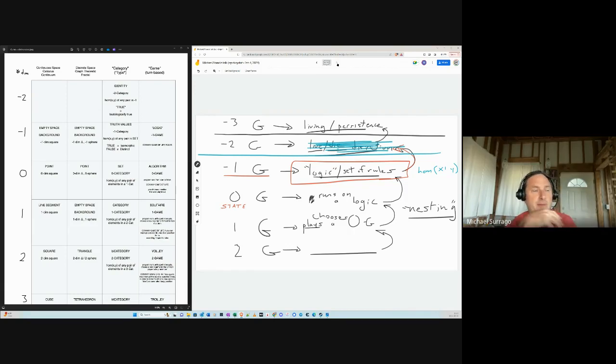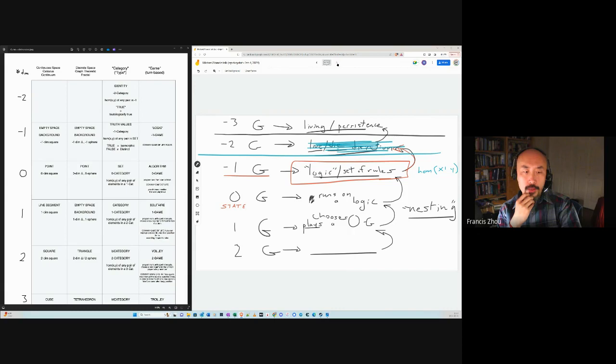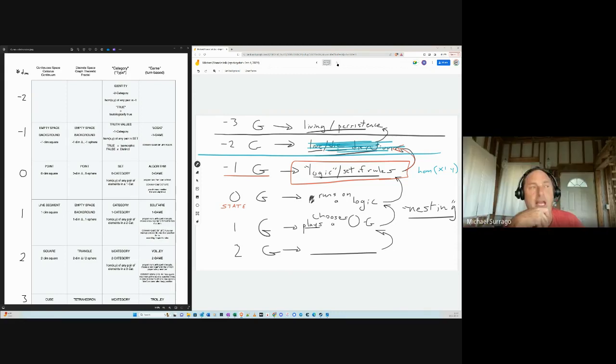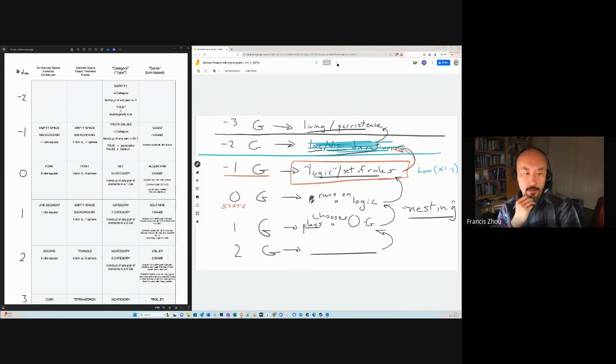Oh, sorry. Go ahead. I'm sorry to cut you off. Rules, in my definition, is just a set of state transition functions. That's right. And then, actually, maybe you're right. So for a game to be a game, you have to have states, and you have to have state transition rules. Those are actually two distinct things in the set.